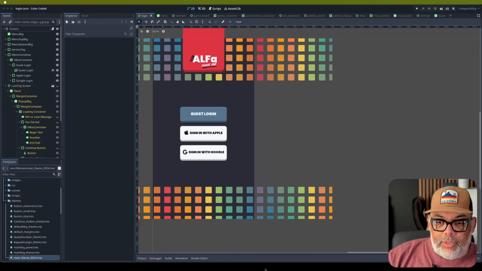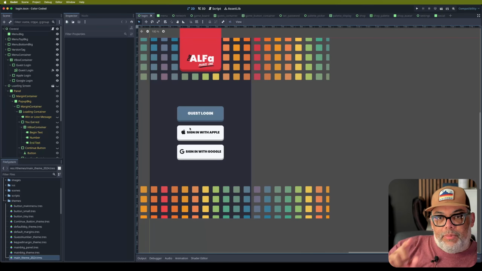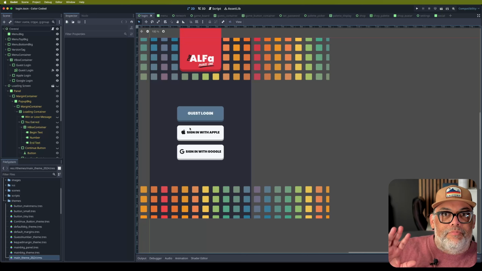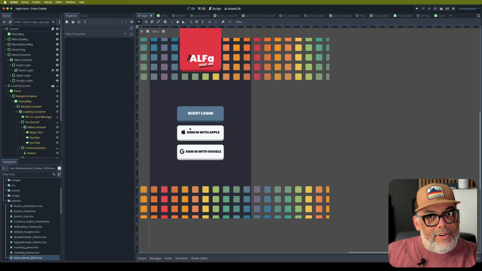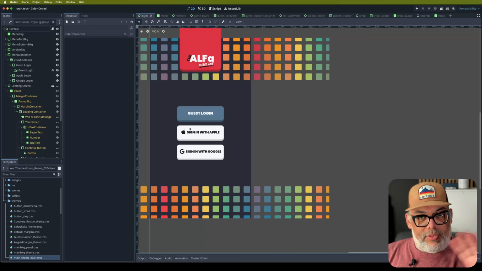This is our Godot project. When you load up the game for the first time, you're going to see the guest login, and you'll also see a sign in with Apple or a sign in with Google, depending on what phone you have. How we actually got that to work, I'm not sure. It's somewhere in the code, somewhere magical. That is more of Harrison's realm, where he can maybe explain that to me and I can explain it to you, or however this is going to work.